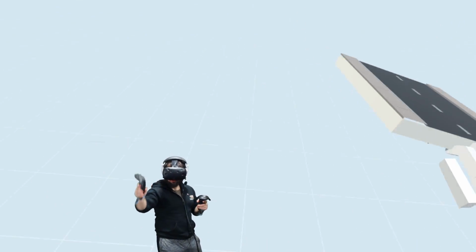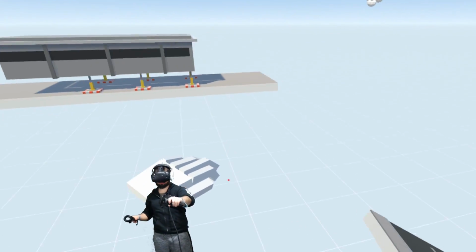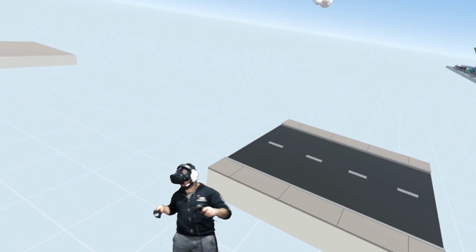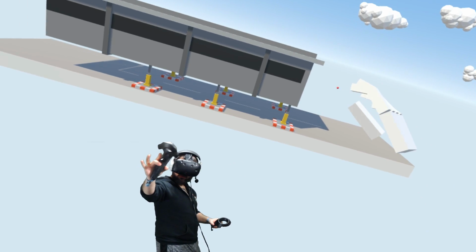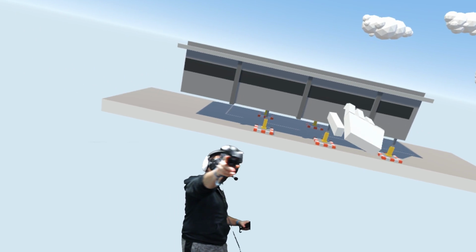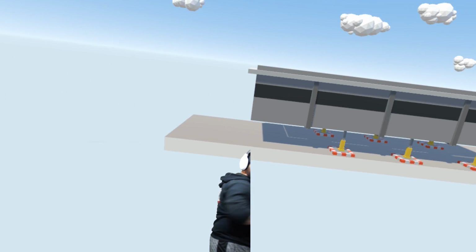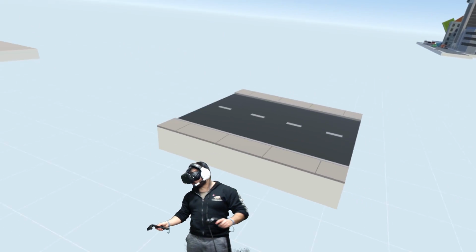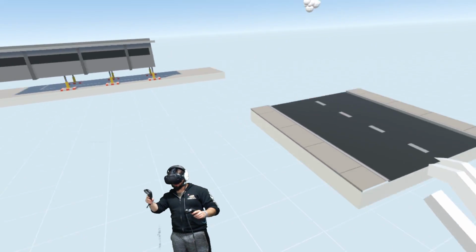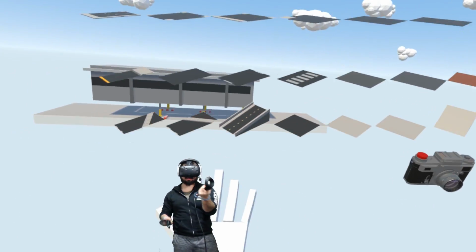Now, in my experience, when I come into an airport, I've been to an airport quite a bit, so I kind of know how they look. You usually come in from this direction here, and then you kind of go up on a slope, and you go up here, and then you can drop people off up here, and then it goes over here like this, and it goes down and goes back out. So it's always kind of like in a concave, like a circle here. So I'm trying to think the best way to do this. And then once we get the main thing set up, then we can go in the back and start putting down some airplanes and stuff, yeah?